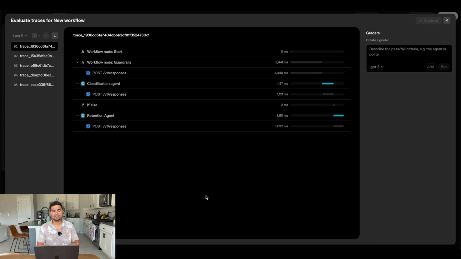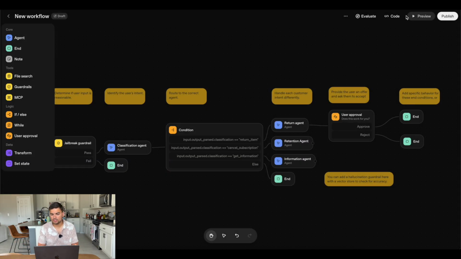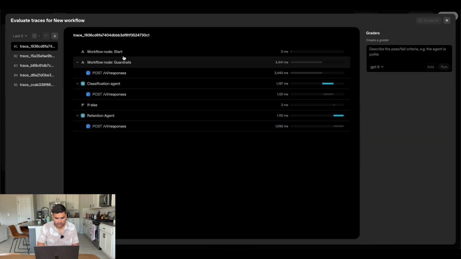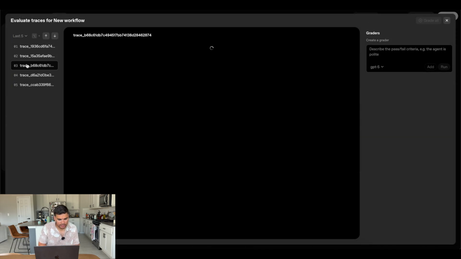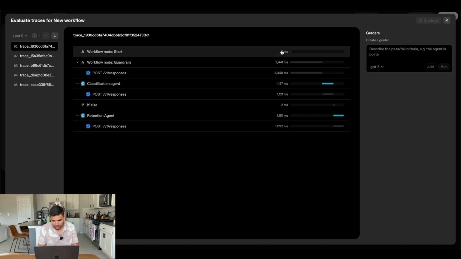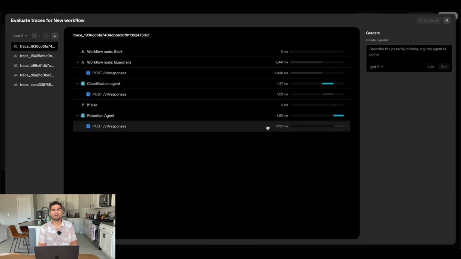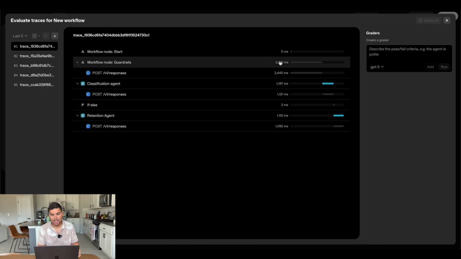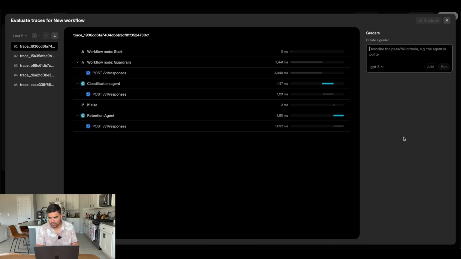Let's also take a look at this evaluation tab here. So to get here, we just click the evaluate button, and yeah, it looks like it is able to trace all of our responses. And okay, this is really nice actually. We can evaluate what's taking up more time in our workflow, and obviously this costs money, so time spent is money out of my pocket. So this is a great place to know what's taking up time, how we can reduce things, how long our agents are taking. We can also create a grader.